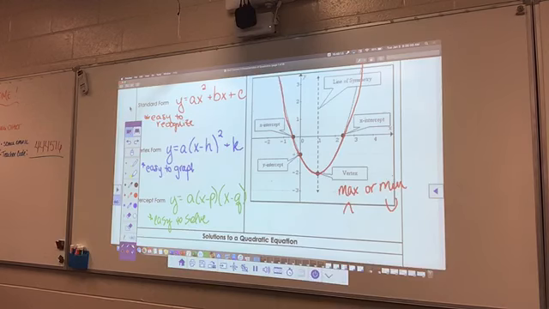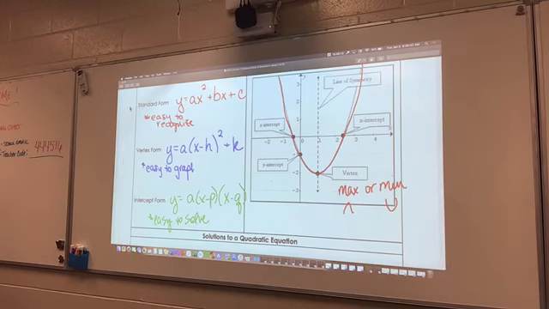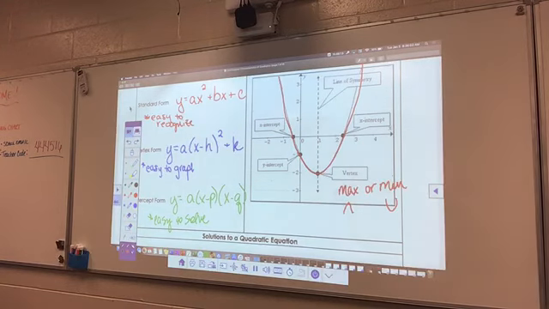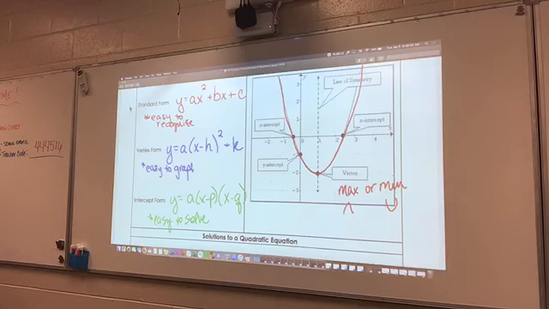And I think the x-intercepts are kind of self-explanatory. You got some y-intercepts. What could you tell me about that line of symmetry? How would I be able to identify it? I think the vertex kind of helps me a little bit, right? Because then it would kind of split it in half, right? You can see that reflection piece to it.